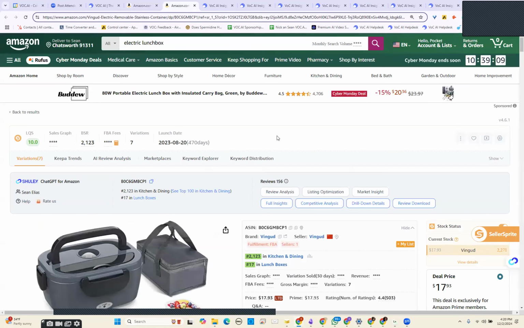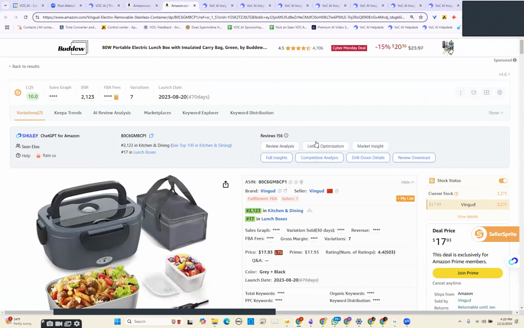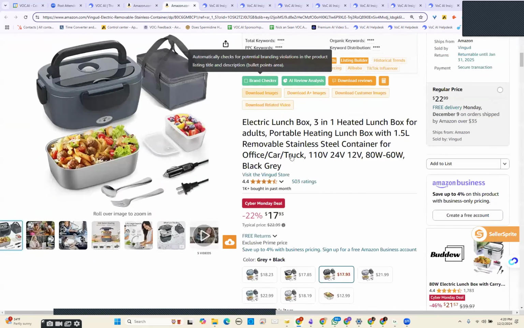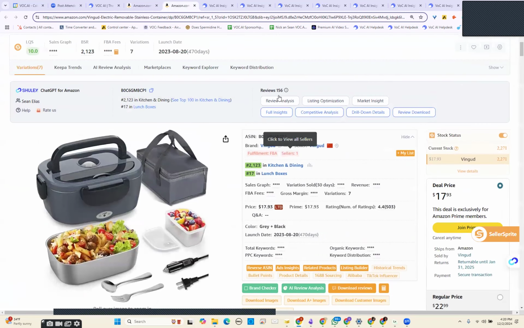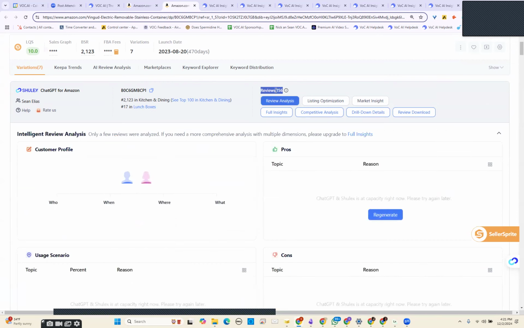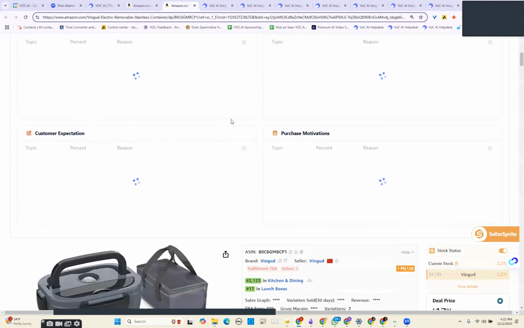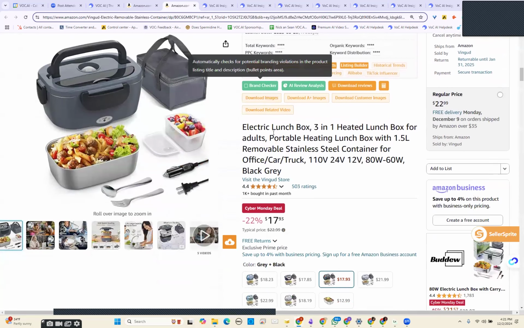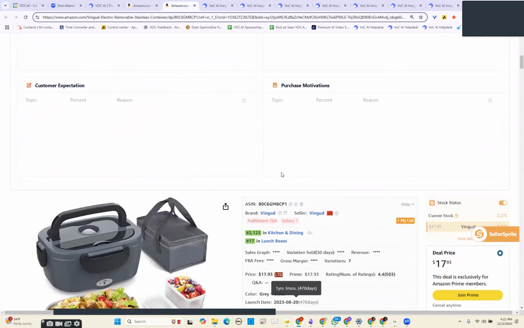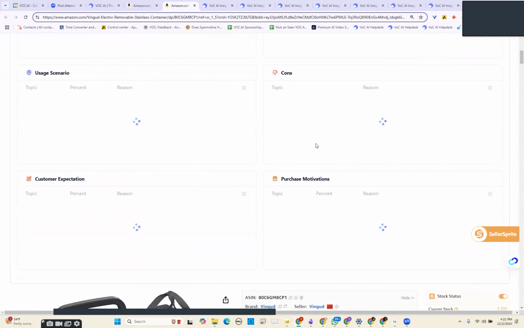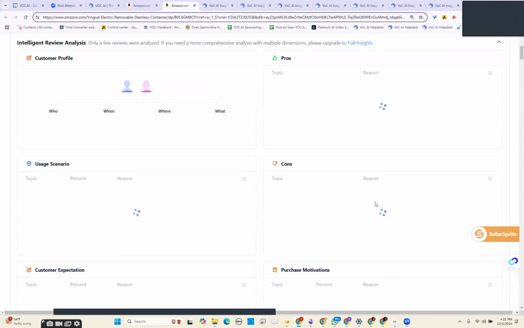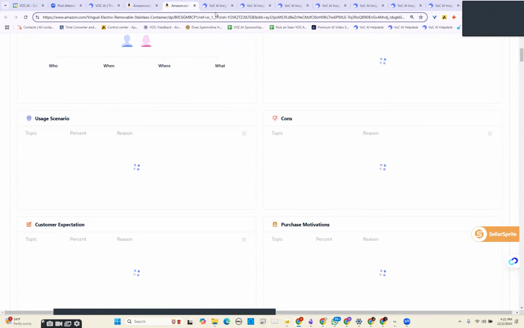And it obviously opens up the product itself, and you get this overlay. So based on this, what I'm finding out is it's got 503 ratings, and Shulex VOC is telling me 156 of those ratings are reviews. Now, reviews are written, right? Ratings are purely just star hits. So I could do an analysis directly on the page here if I wanted to. And it's going to let me know the customer profile, pros, cons, usage scenario, all that sort of stuff. That's good if you want a light deep dive into what the reviews are saying. It takes maybe a minute to load at most.